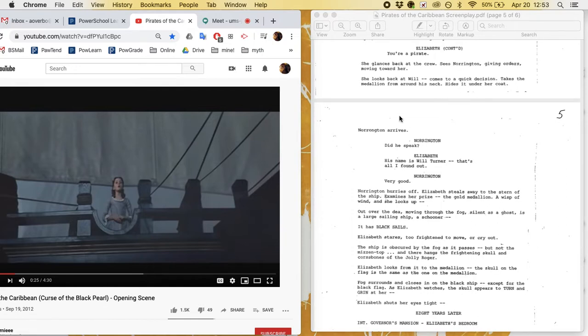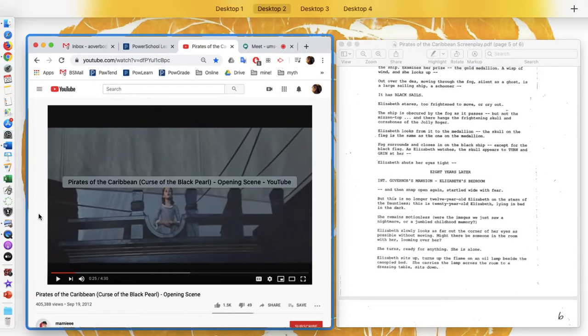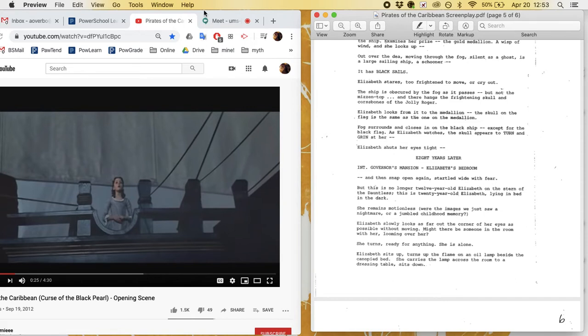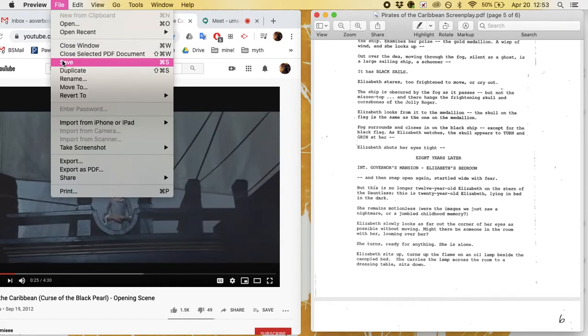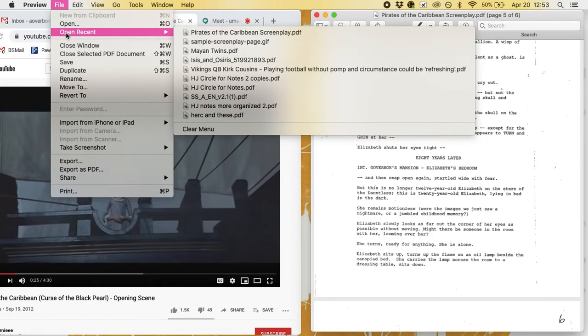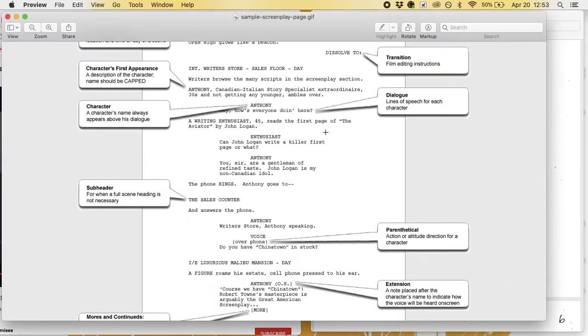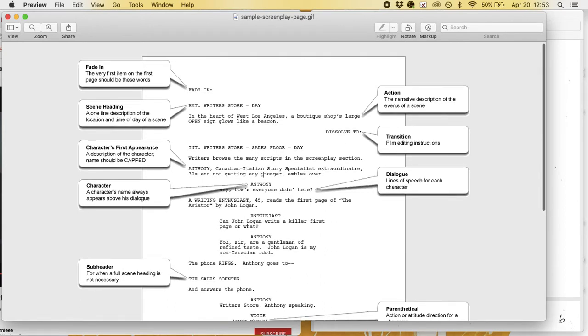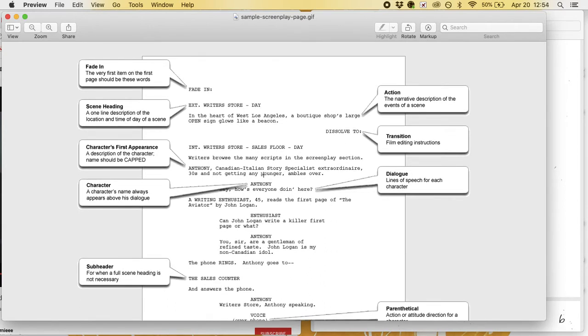I don't think so. Okay, then I showed, what did I show? Was it in here? No, it's not in there. Oh, I showed an overwhelmingly labeled item. Open recent sample screenplay page. There's a lot of stuff on here, but it's another visual reminder of what the different main parts are. This obviously gets way into finer detail, but it's kind of a good visual.